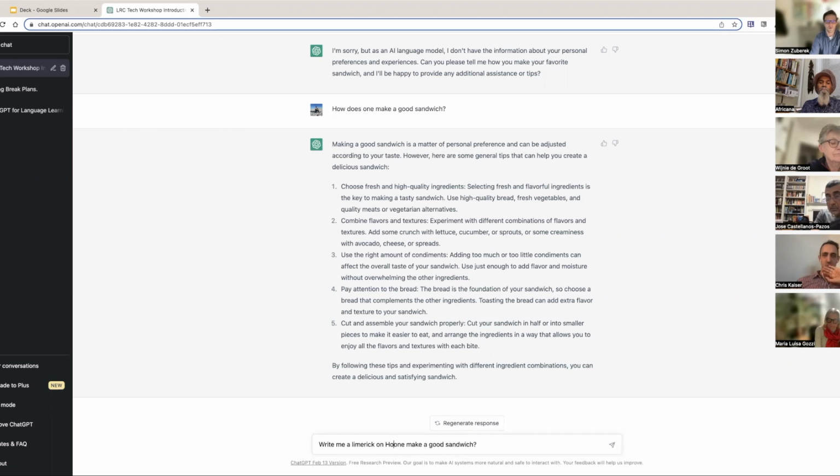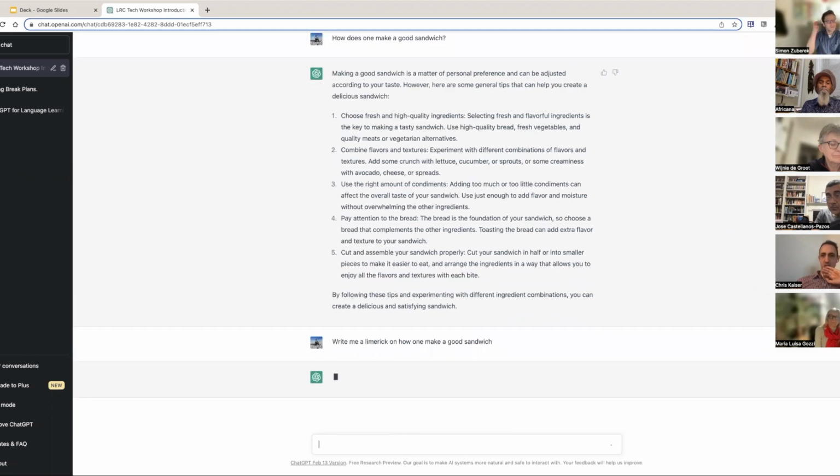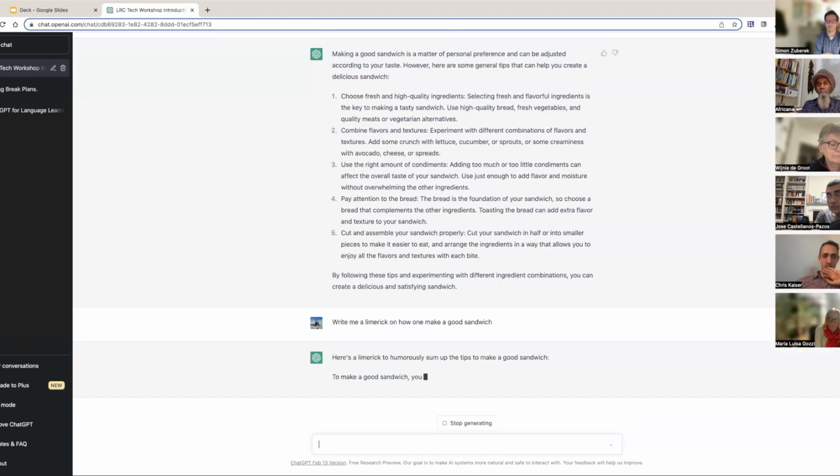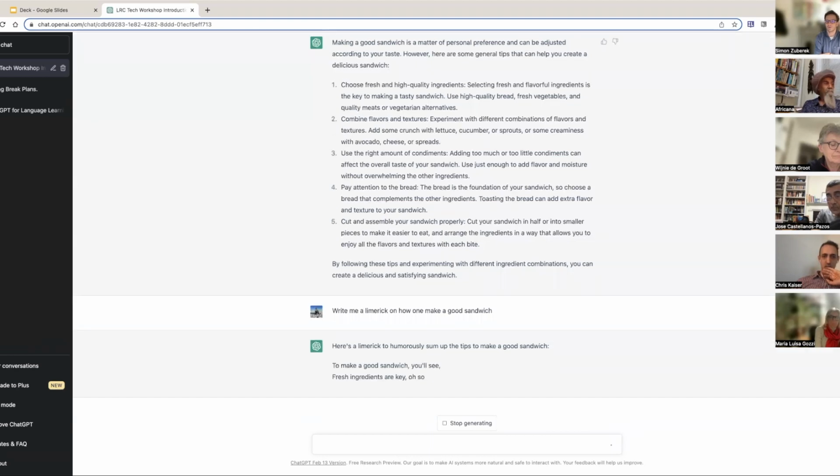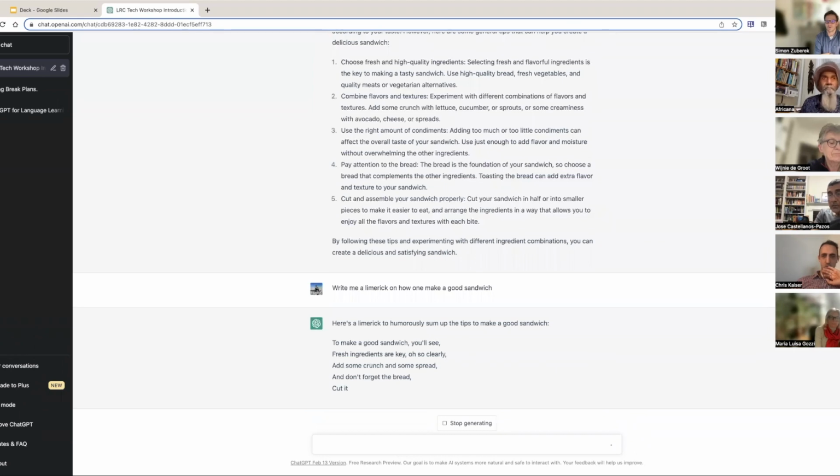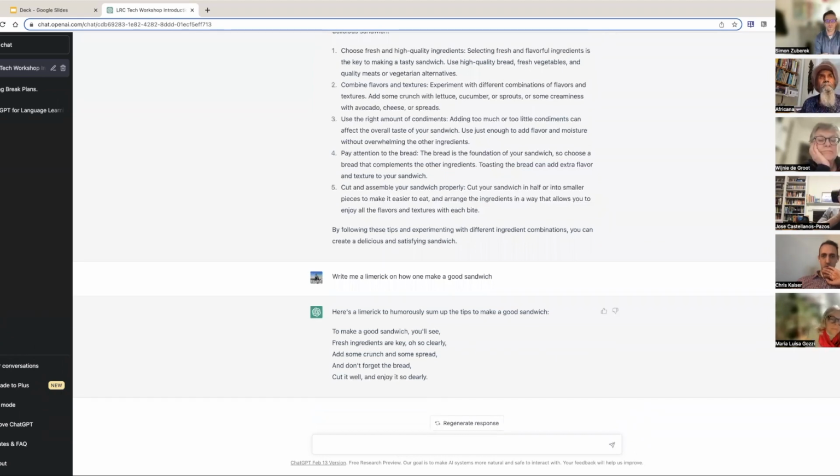Write me a limerick on how one makes a good sandwich. Boom, just like that. Now, of course, a limerick is very specific to English.